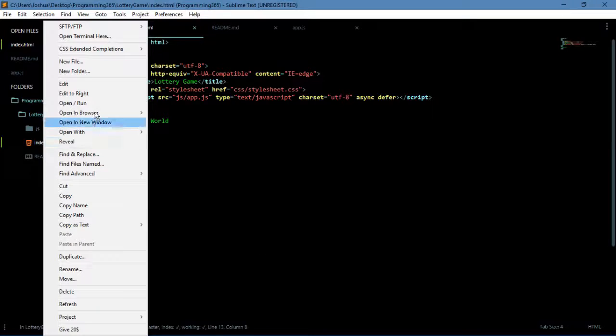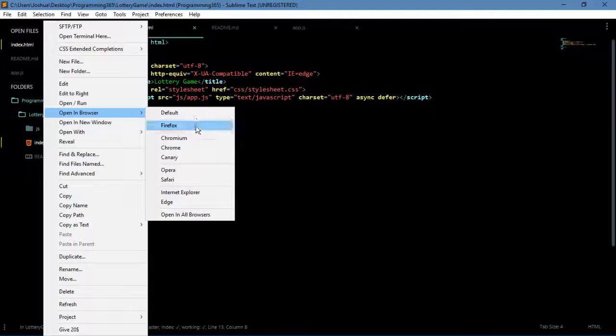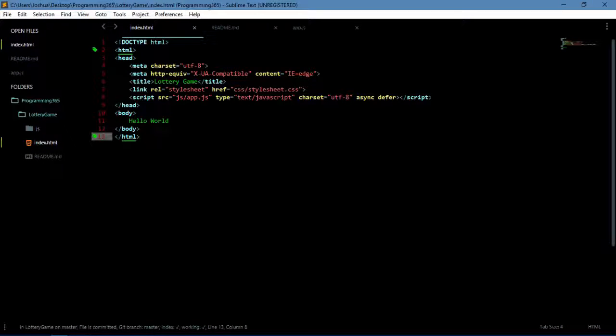Let's go into Firefox. There you go. Now once it loads, I made it pop up an alert. Now that won't happen in the full game.